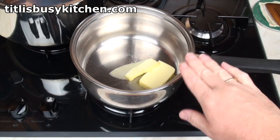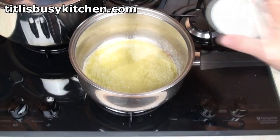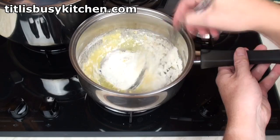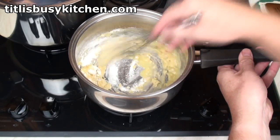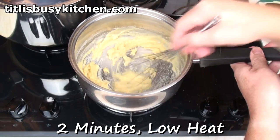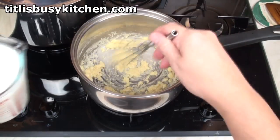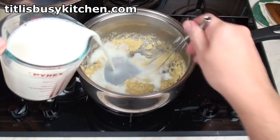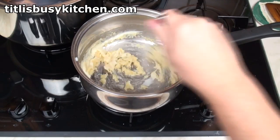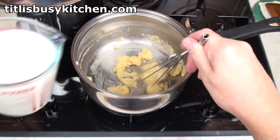Melt the butter over medium heat in a pan. Once the butter's melted, add in the flour, whisk, and cook this mixture for 2 minutes over a low heat with whisking. Now add the milk a little bit at a time and whisk between additions. If you don't do this, you'll end up with a clumpy roux. And no one wants a clumpy roux. Bit more.